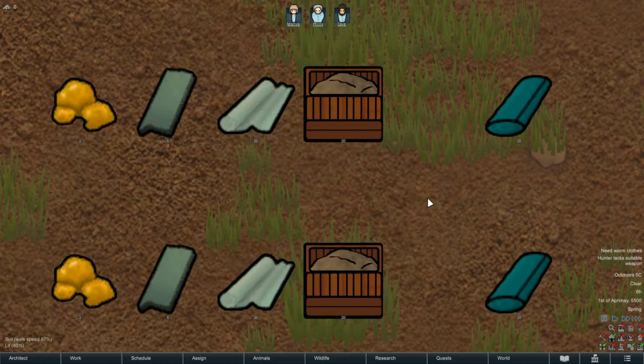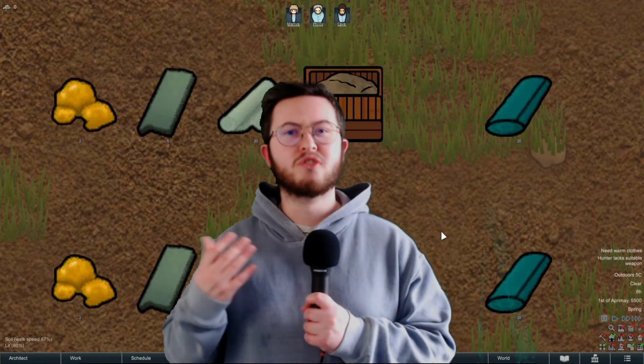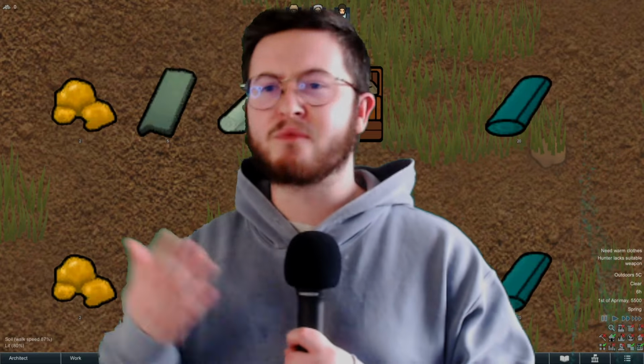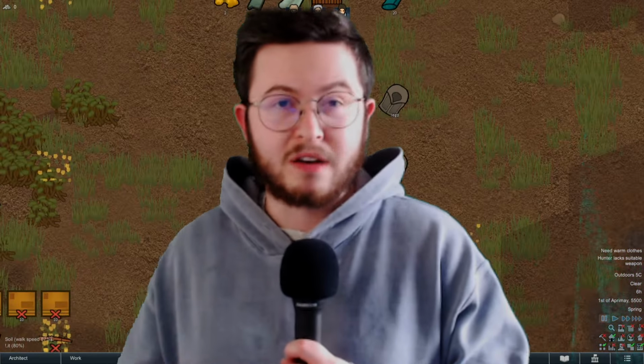Moving on to the hyperweave, we have a bill here that creates 20 hyperweave for 2 gold, 5 plasteel, 20 synthread, and 20 metallic dust. Once again, seems a little bit unbalanced, but at the same time, not, because it requires various work skills to make this, which is kind of a balancing point.